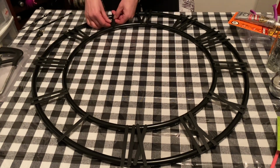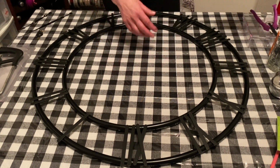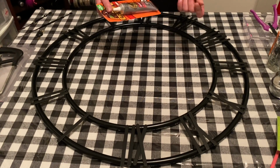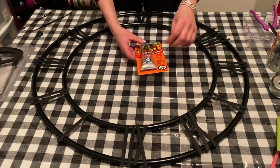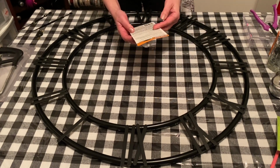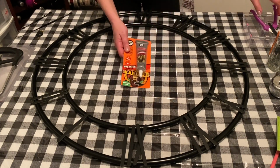And I'm gonna go all the way around. I place them where I want them. I usually use E6000. I find it takes a little bit longer to dry, but I actually bought some Gorilla Glue. It's just clear glue. It's supposed to be water resistant. Not that I'm gonna have it where it's gonna get wet, and it dries pretty fast. It says fast drying. So what I'm gonna use is this one.